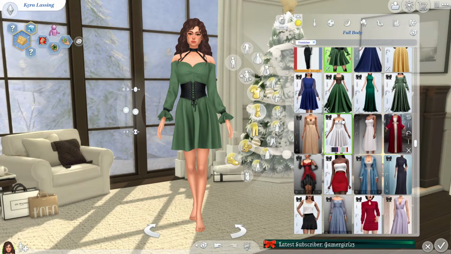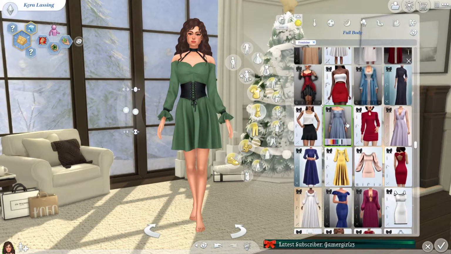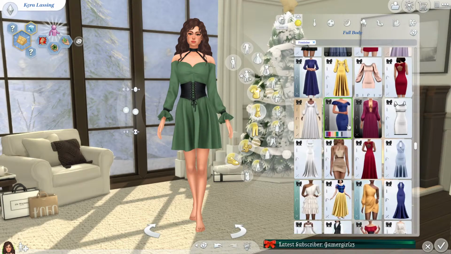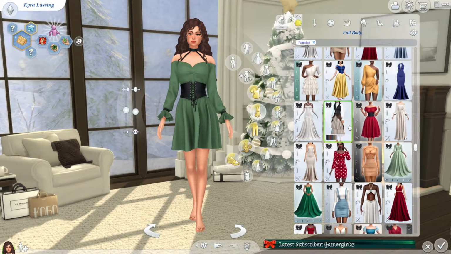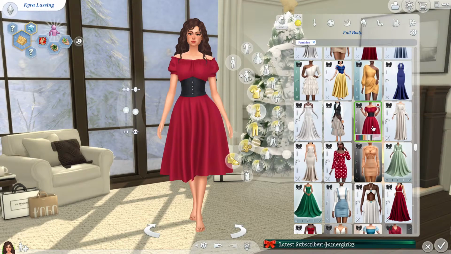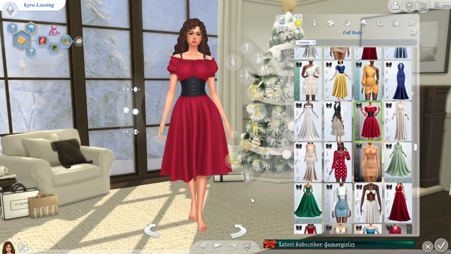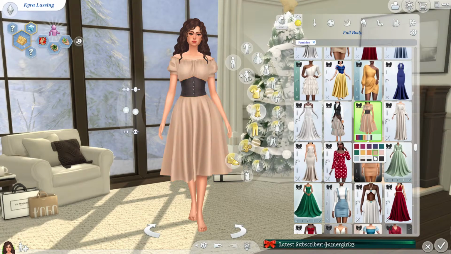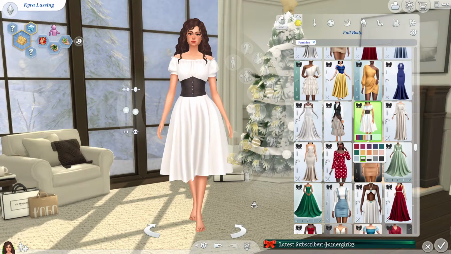I feel like that technically works, but I don't. Because I do like a good corset dress. Kind of like that. I don't know if it feels too bright on the white.